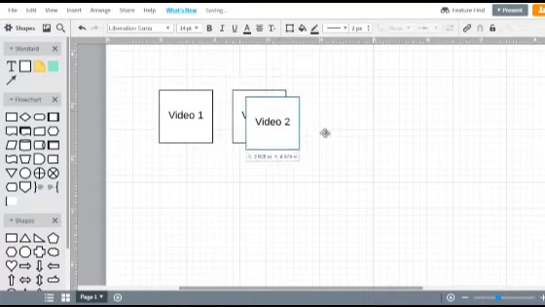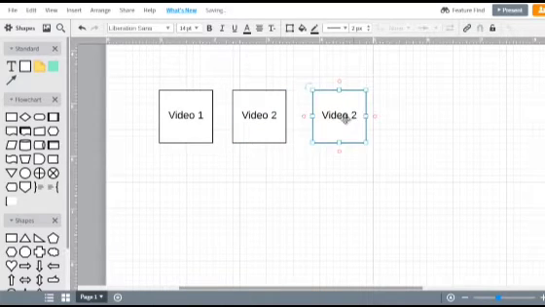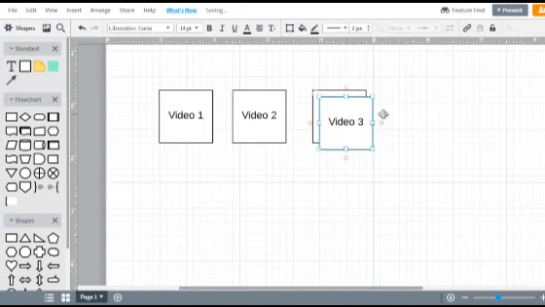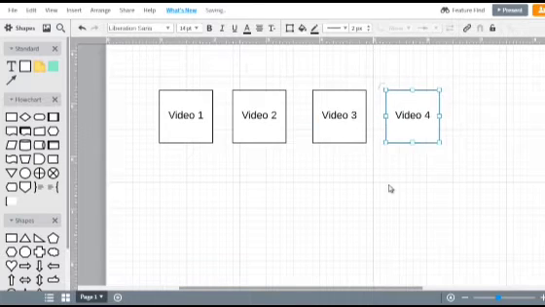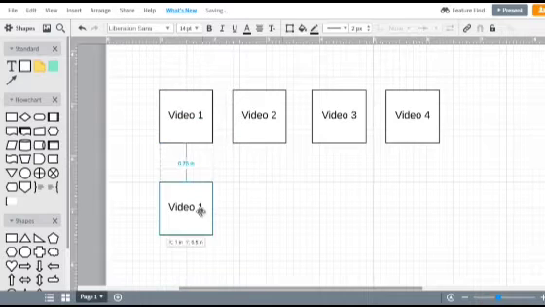And then you'll have video 3, and video 4. Sometimes I've seen video 3, 2 videos, and then sometimes 4 videos.